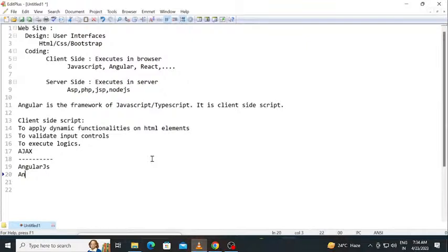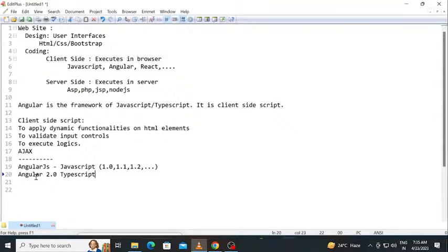But in 2016 they released 2.0, around October, I guess. I'm not sure about that. So they released 2.0, and that package they implemented using TypeScript. Is it clear? And that name AngularJS, they removed the JS.